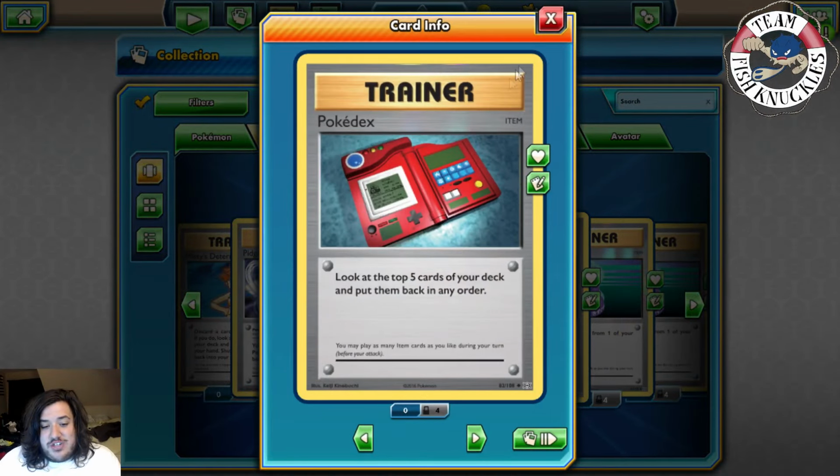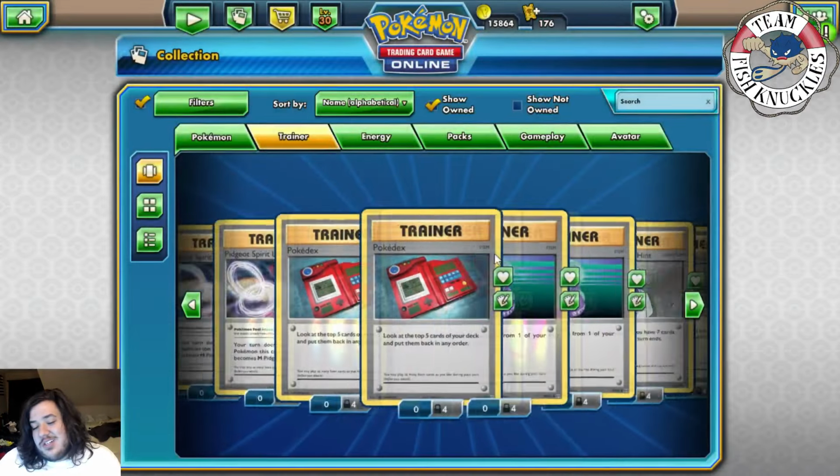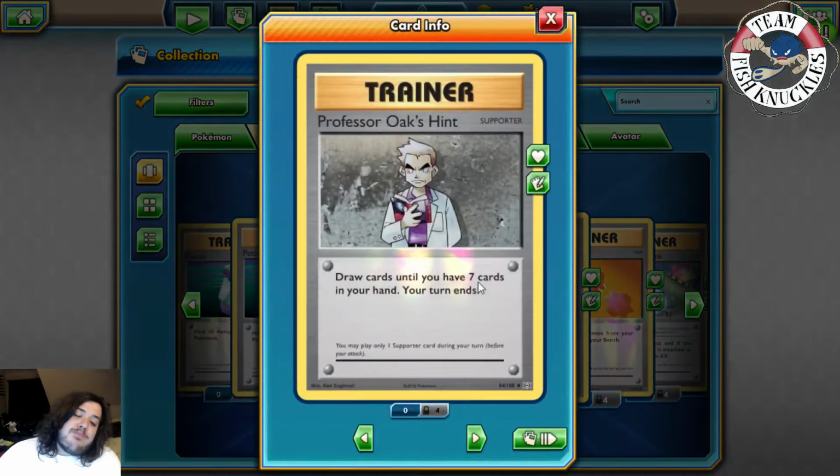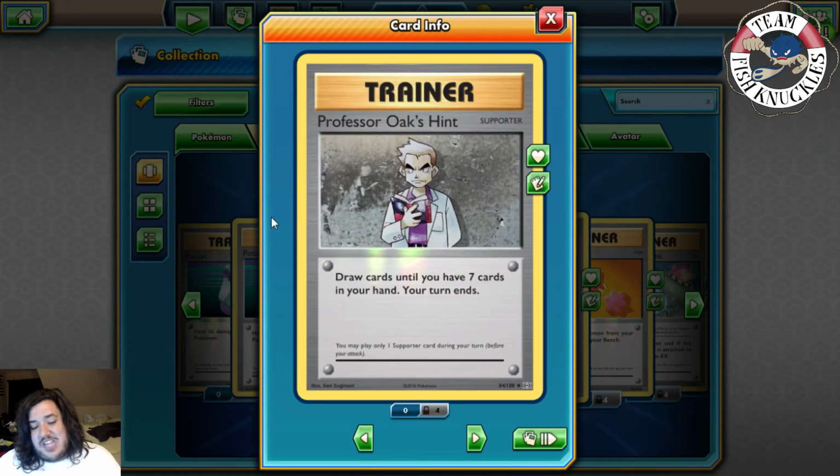Pokedex: look at the top 5 cards of your deck, put them back in any order. Potion, heal 30. Professor Sycamore's Hint, which might see some play if you're playing a setup deck. Draw until you have 7 cards in your hand. Your turn ends. The only thing is your turn ends, which is very unfortunate. If you could draw until you have 7 cards in your hand, that'd be really cool, but your turn ends, which is kind of like Tropical Beach.